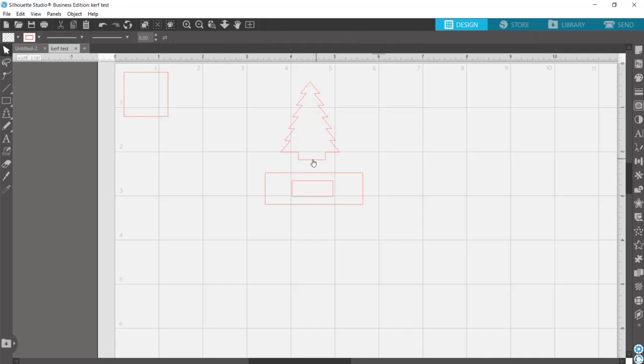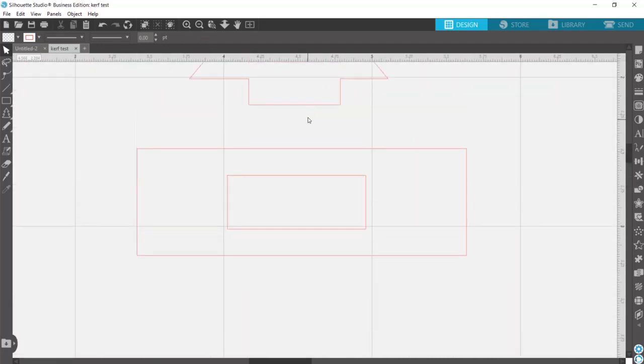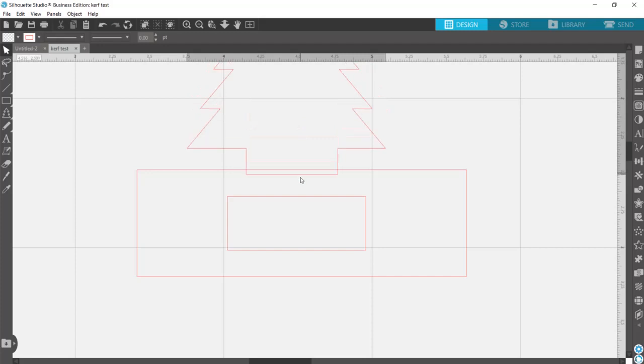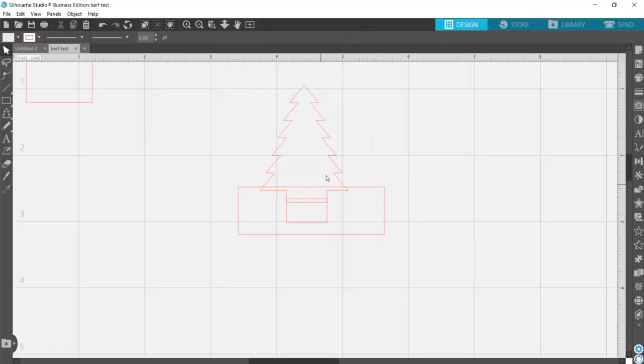The easiest way that I've found that I like to do it is to simply zoom in and then move my Christmas tree down into my slot box. Then I'm going to adjust the edges of my box so that it aligns perfectly with the edges of my Christmas tree base. This just makes sense to me because physically, once the items are cut, the Christmas tree is going to be fitting in the box that way.